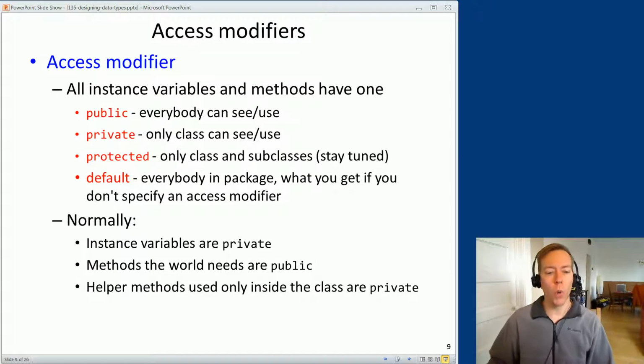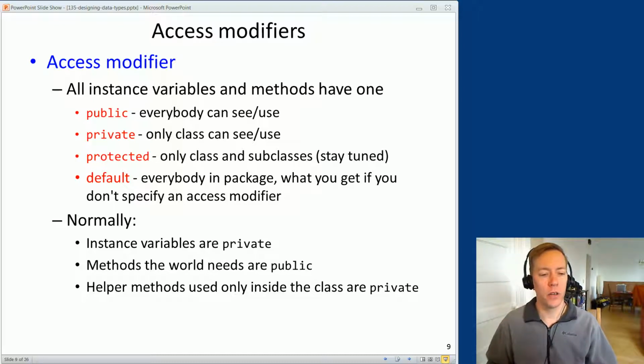In general, we won't use this for instance variables except in very specific circumstances. If it's just a constant value like the speed of light, we might make that public. Or the color red in standard draw, we might make that public. But things that represent the internal state of your data type should not be public. They should usually be private. Eventually you'll learn about things like inheritance, in which case you might use the protected access modifier. But for now, your instance variables typically should always be private.